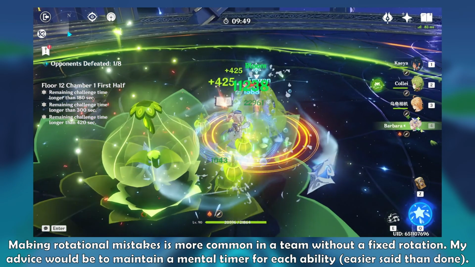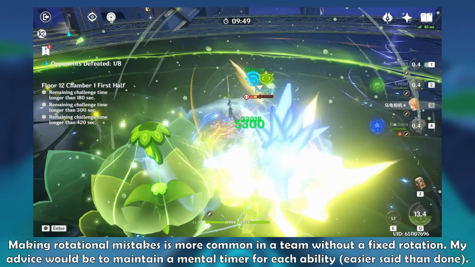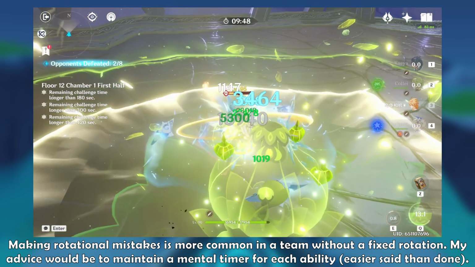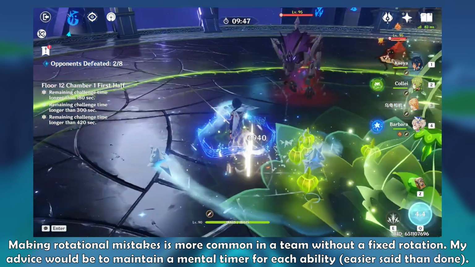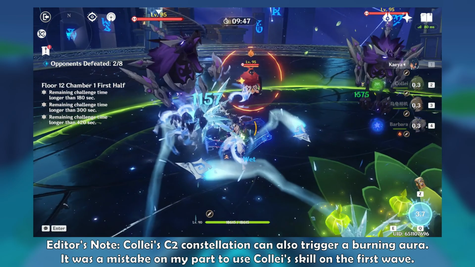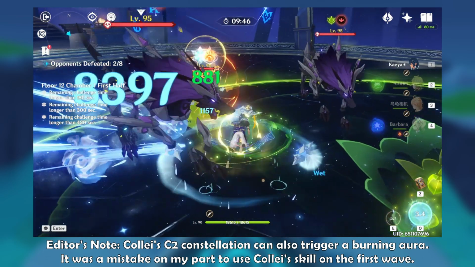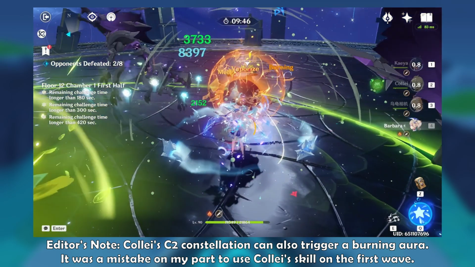Next, there was a slight rotation mistake here. I should have swapped to Kaya instead, since his cooldown would have been ready first. Instead, I awkwardly normal attacked on Dendro Traveler, which wouldn't have been effective anyway since the Favonius weapon's passive was still on cooldown. This point was emphasized in the original video, but it's worth reiterating as this mechanic led to some resets. In the second wave, my first priority is to break the pyro shield.